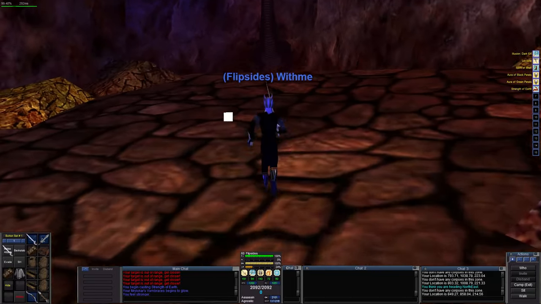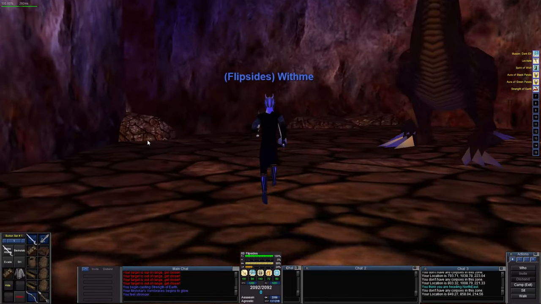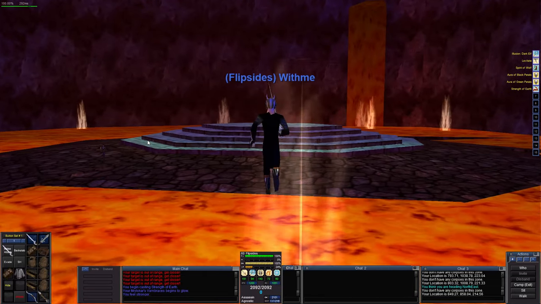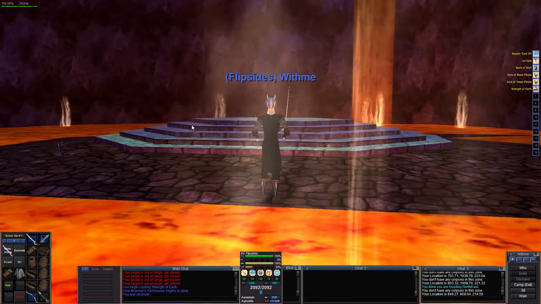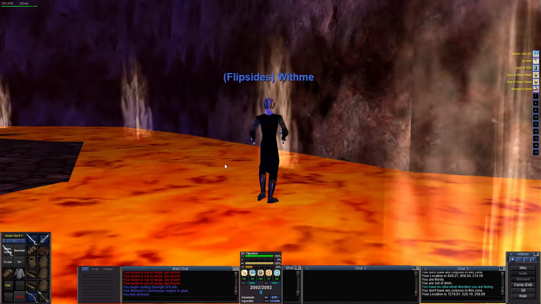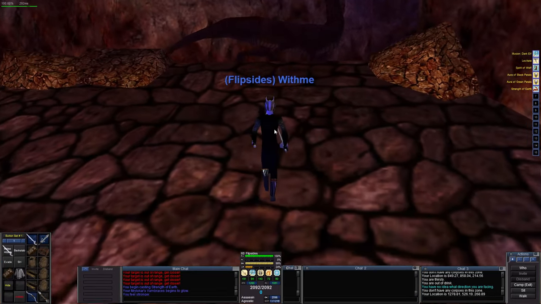As we go into a room where a dragon spawns, I will be showing the information for that dragon up on the screen. This here is Hoshkar's lair. This is where they will spawn and then start moving almost immediately.